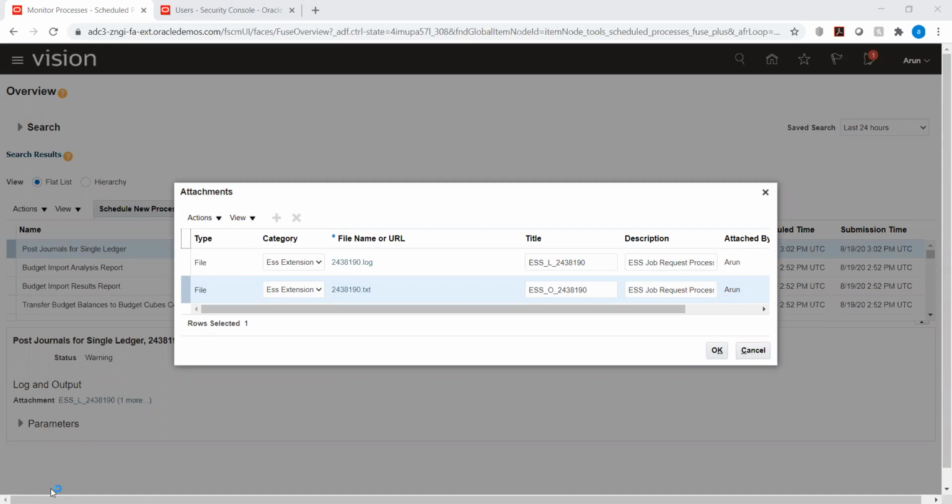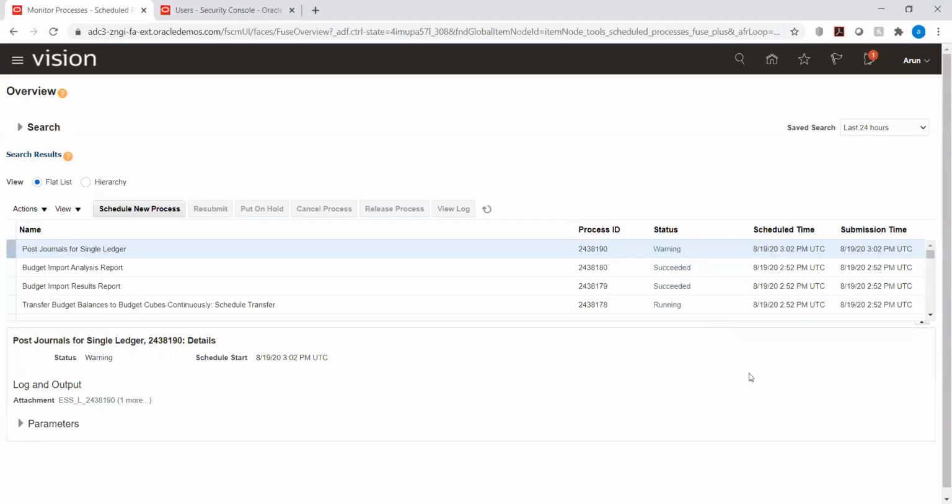So this will be in unposted status, basically in error. So maybe we can check with the subledger also. Yeah, we can check with the subledger also.